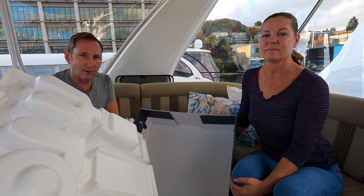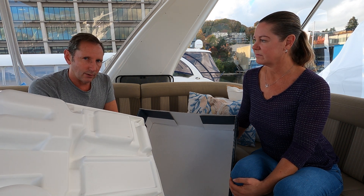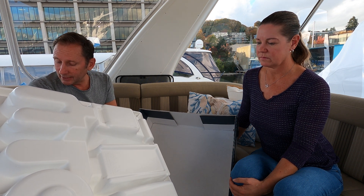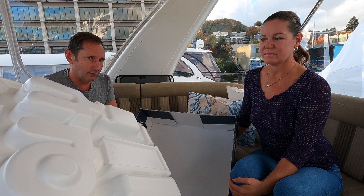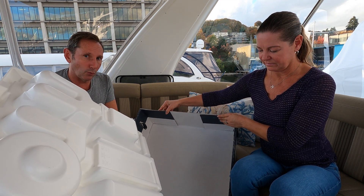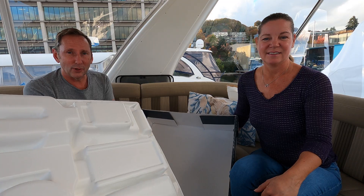We won't be installing anything anytime soon until we get that mount. However, we will hook this up next week and report back on what kind of performance we're seeing — is it able to deal with nearby obstructions better than the standard RV dish? I expect it can because of the size, but we'll see. We'll update you on whether we get a wedge mount, whether you have to order them separately, and how it performs.